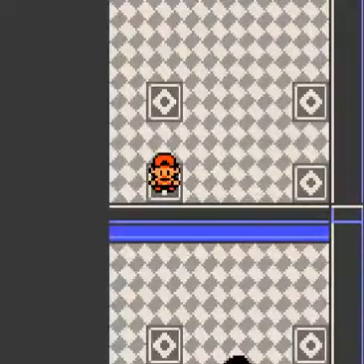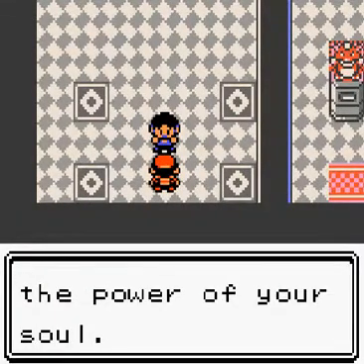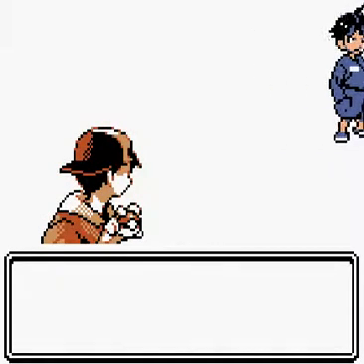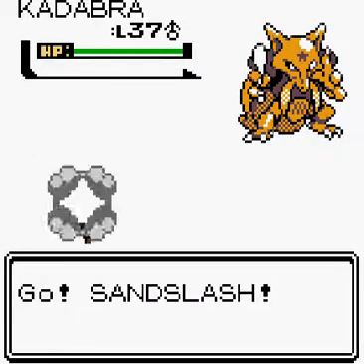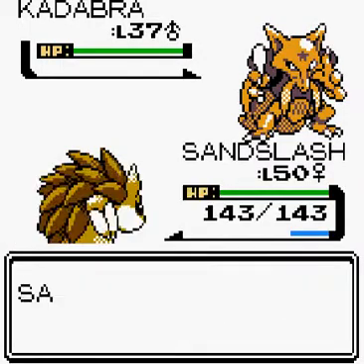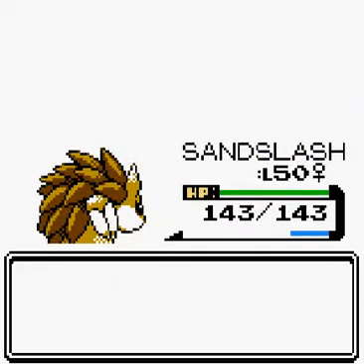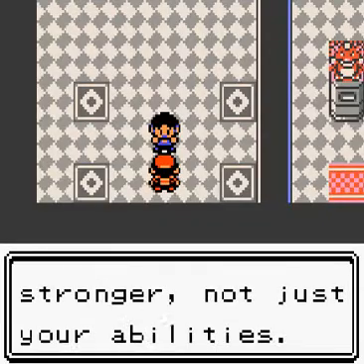Oh, let's explore this place. Oh, that leads there. Where's that lead? Oh, there's a new place. Good. Psychic power is the power of your soul. Psychic Franklin wants to battle. Sends out Kadabra. Okay, let's do Cut. Nice! Psychic Franklin was defeated. Your soul has more power than mine. £1,184 for winning. You made your soul stronger, not just your abilities. Great.